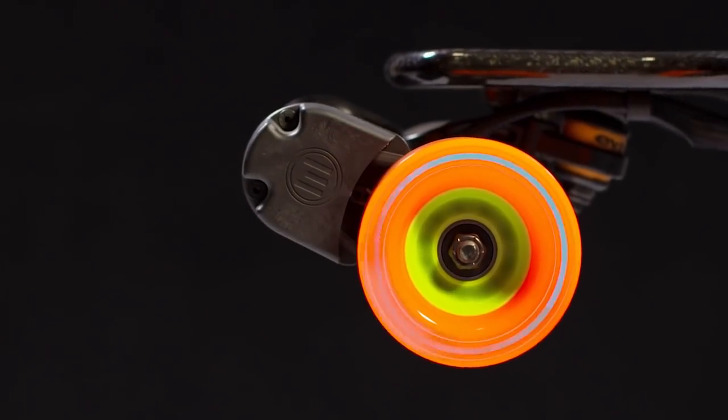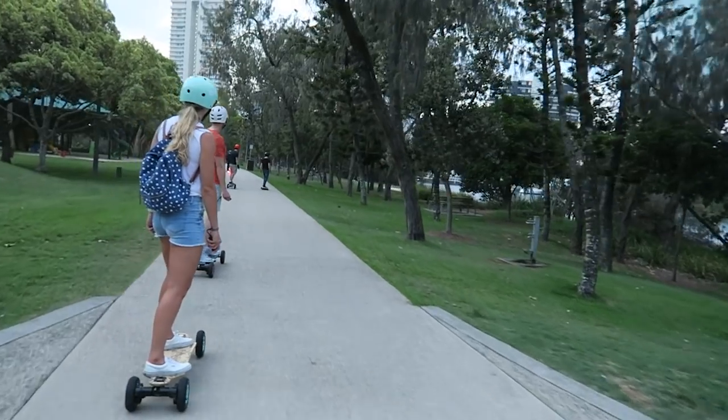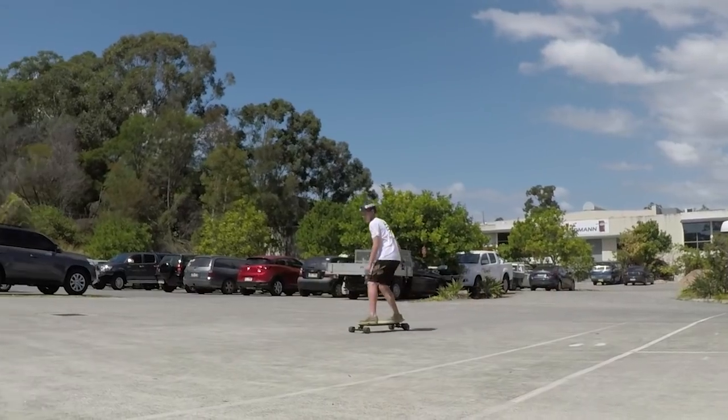Now in terms of customization, there are a bunch of options, especially when it comes to wheels. The Carbon GT accepts all sorts of wheels, from the really fast street wheels to the AT and off-road setups. The same as the Bamboo GT and the GTX. One board, however, doesn't take the AT setups.